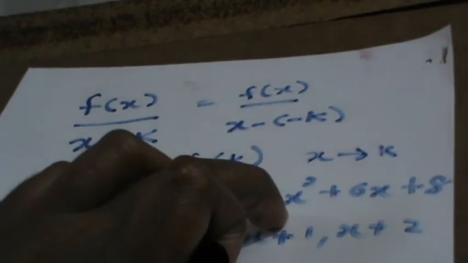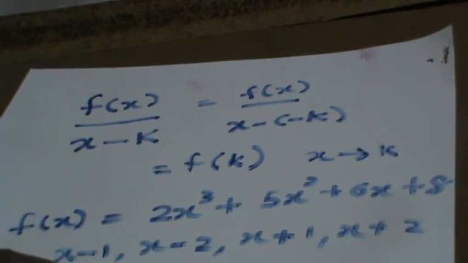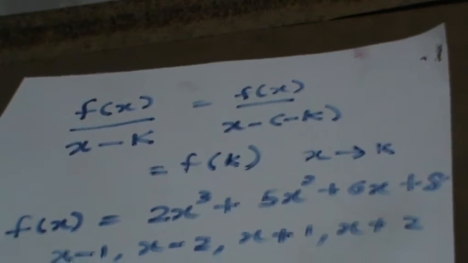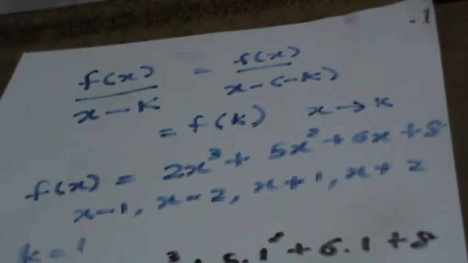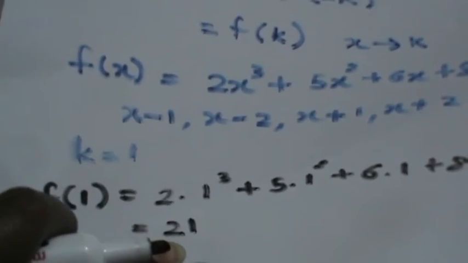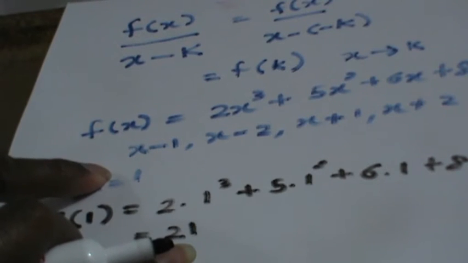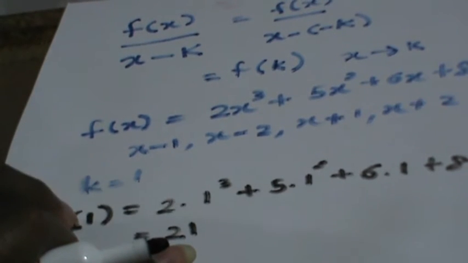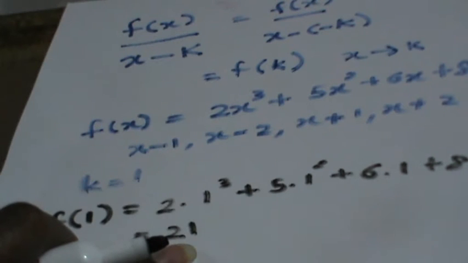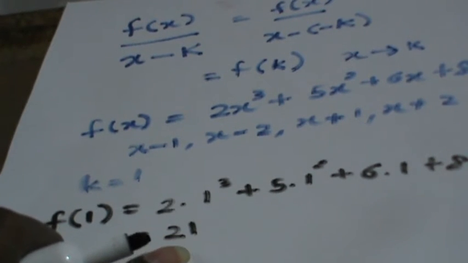So similarly, when you divide 2x cubed plus 5x squared plus 6x plus 8 by x minus 1 through long division or any other process, you should get this answer. So that's why I said this is a very easy process, just a simple step. You need to find the value of k, substitute and solve it, and within a single step of solving you can get the value of the remainder.